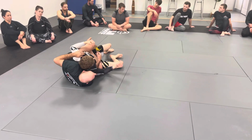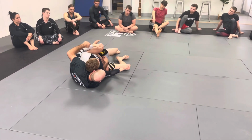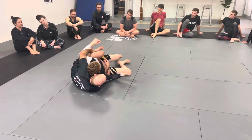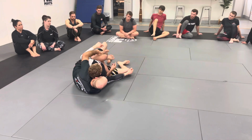Is it better to have your leg on the outside or the inside whenever you have the body lock? This? Yeah. Like this lock right here, it's better to have it up top. Is that what you're asking? Yeah, like is it better to have it inside his leg? Like this? Yeah. I don't care that it's inside his leg.